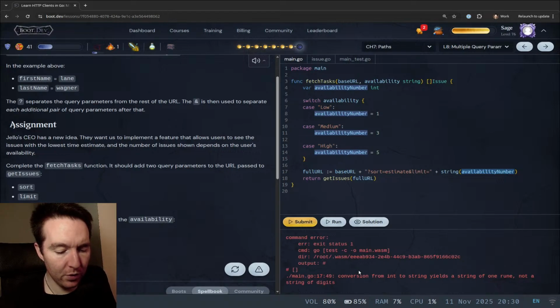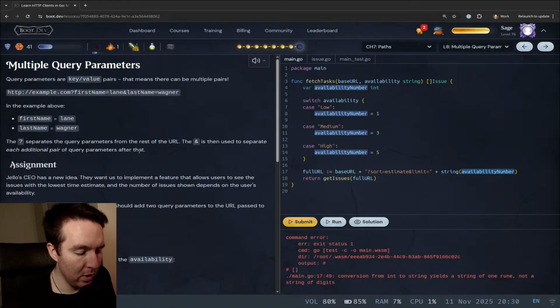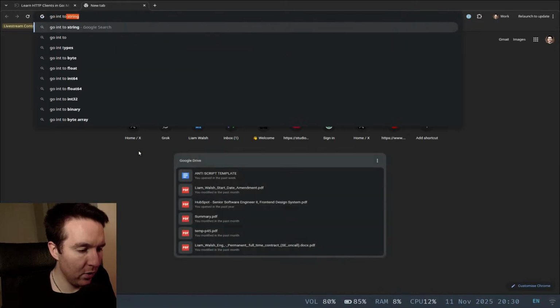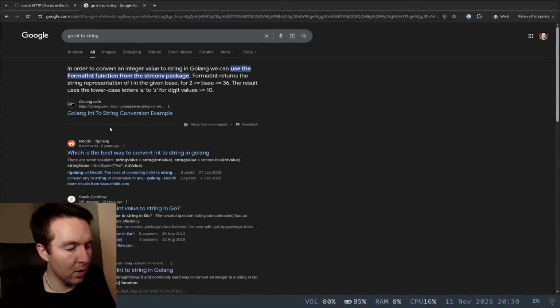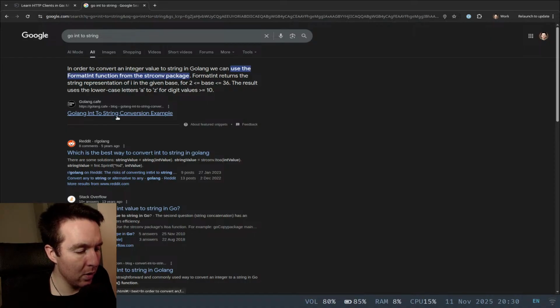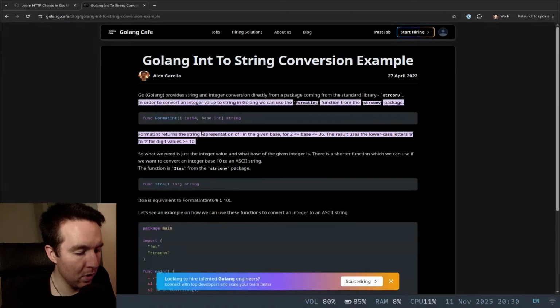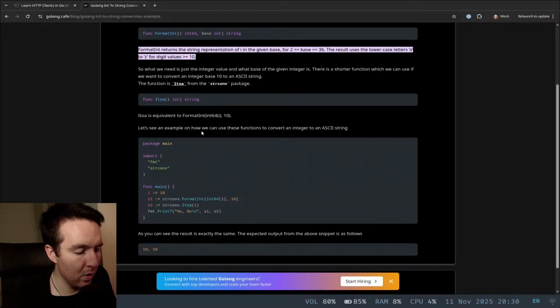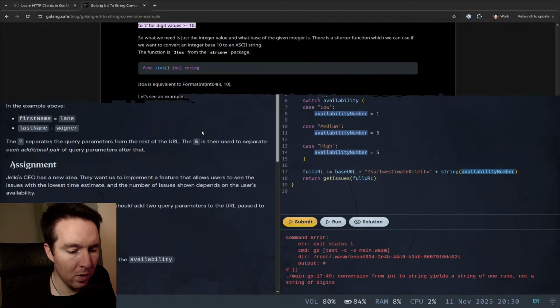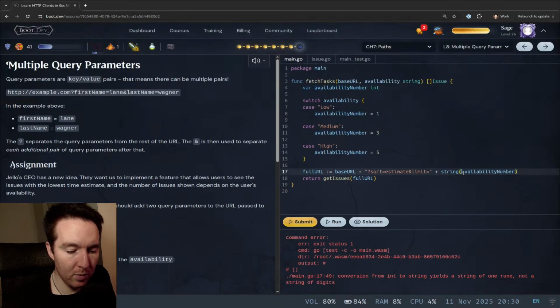Conversion from int to string yields a string of 1 rune, not a string of digits. Go int to string. I mean, to be honest, I could just not.